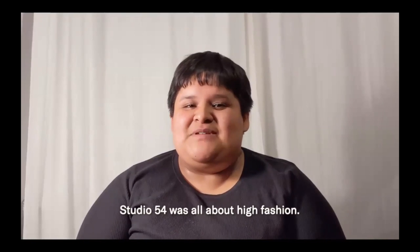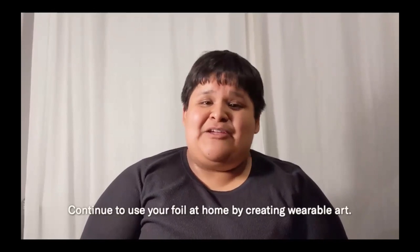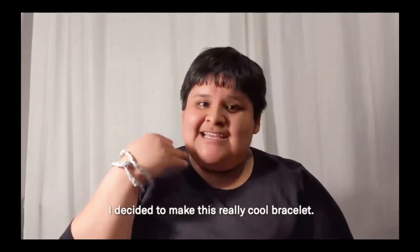Studio 54 was all about high fashion. Continue to use your foil at home by creating wearable art. I decided to make this really cool bracelet.